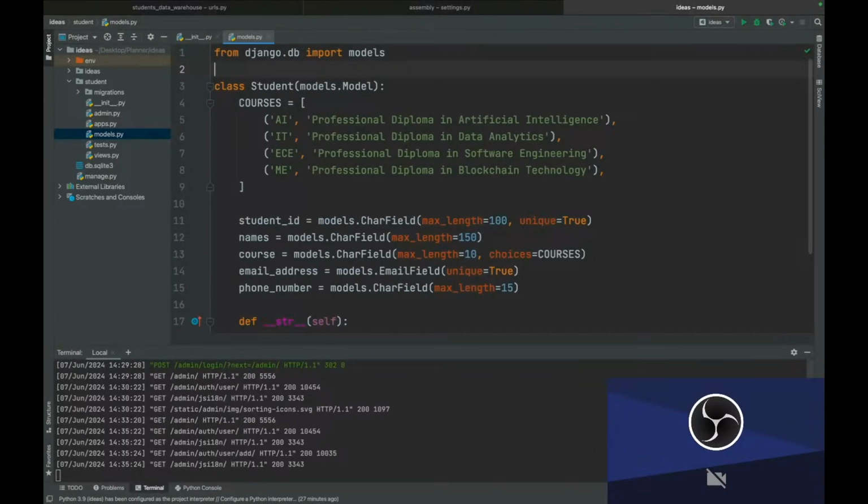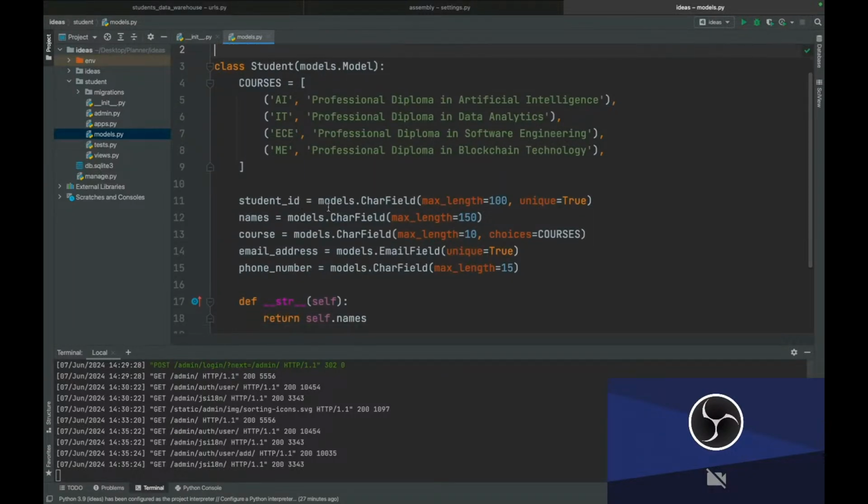Now listen, it means under one application, you can have many models. You can have as many models as you want. So getting to this will tell us that this is a character field, and this is an email field. When you say this email field, it means when you try to type in anything apart from an email, it won't allow you.